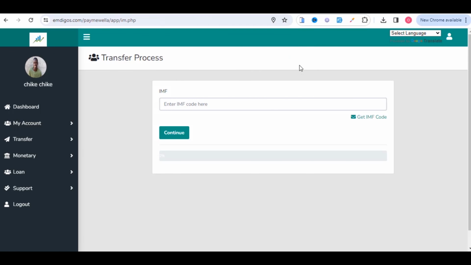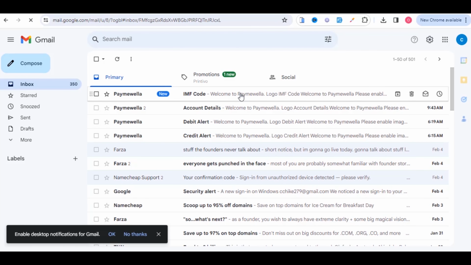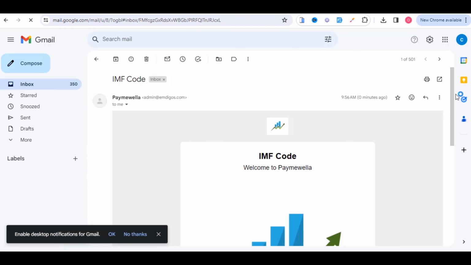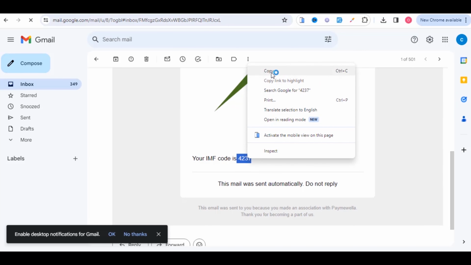So let's go to our mail. We have actually been receiving a whole lot. Let's refresh. You can see we have gotten the IMF code. Welcome to Pemiwela. You can see everything is swift and nice. So that is it. Very simple.